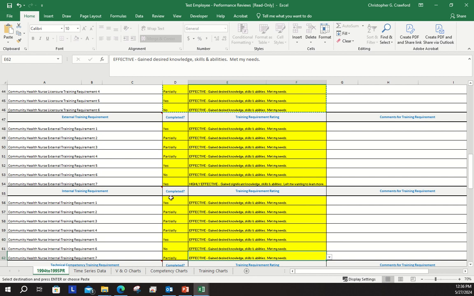But again, these are position based. These are training requirements by position. Internal training requirements are things that the Cattaraugus County Health Department or Cattaraugus County as a whole, right, requires you to take.